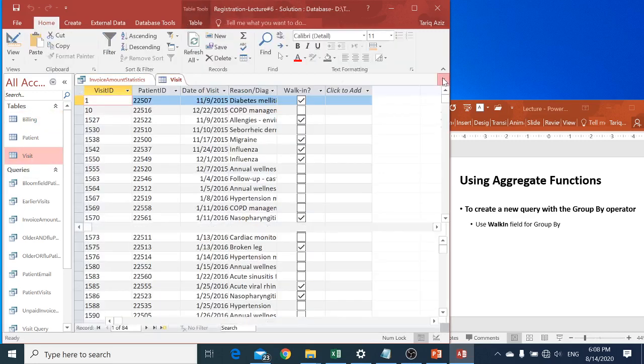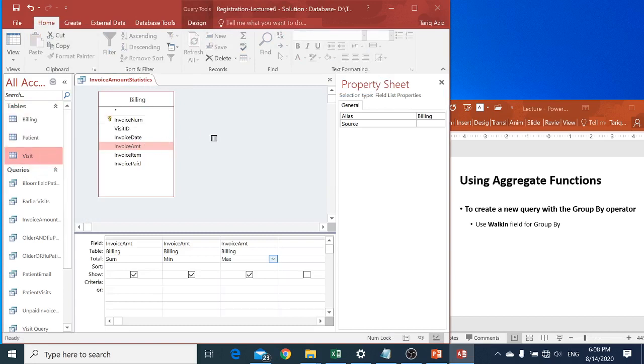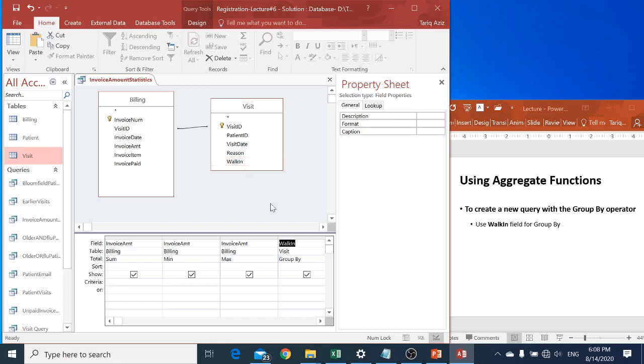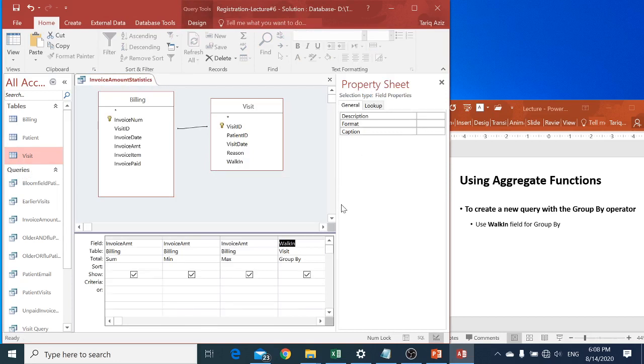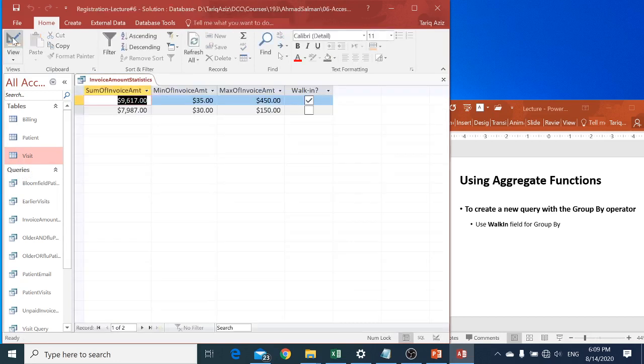Okay, so what I can do is I can click and drag the visit table. I can bring it here. And you see, since there's a visit ID, there's a visit ID, so they have a kind of relationship. So I can click on the walk-in now. Walk-in comes up here and I say group by walk-in. I need a total by appointment and by walk-in. If I just look at the visit table, you'll see either walk-in yes or no. So it will display either yes or no. So I'll be having 2 rows now.